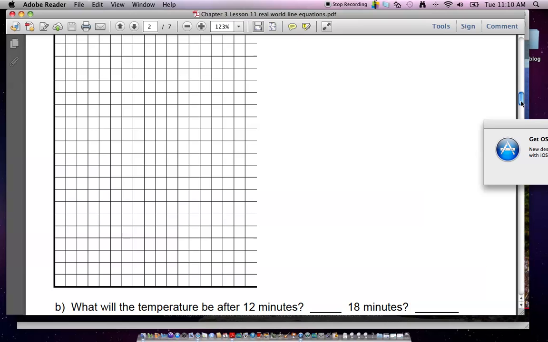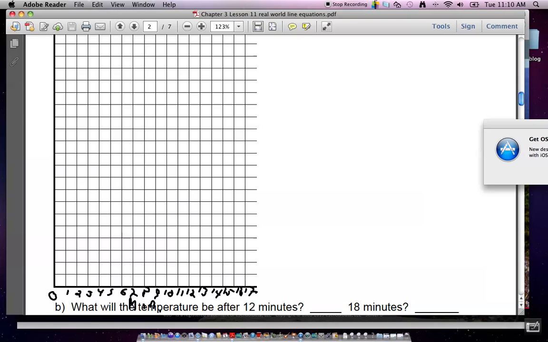So the first thing I want to do is come over here and go 0, 1, 2, 3, 4, 5, 6, 7, 8, 9, 10, 11, 12, 13, 14, 15, 16, 17. So I put those on the graph. That's the first thing I need to do. And what did we say those numbers were? Is that the oven temperature or is that time? Time. So you can call it time or you can call it minutes. I wrote MIN. You can call it whichever one you want, but you should label it.